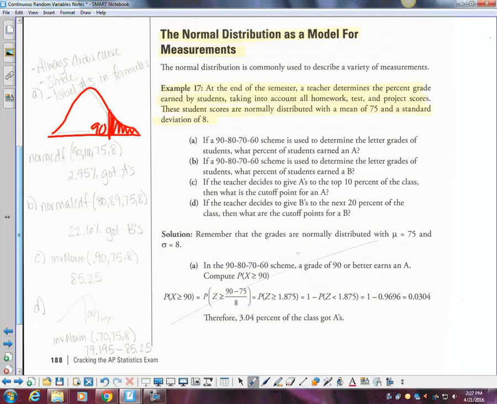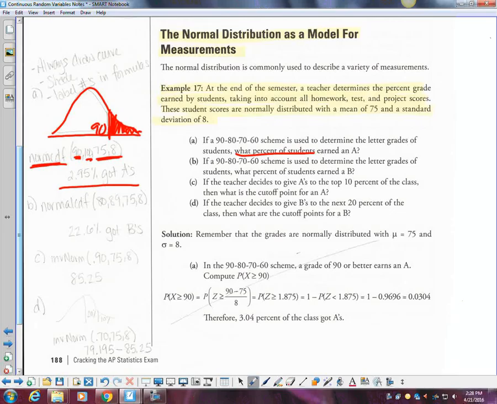So I'm going to normal CDF it because I want to know what percent. So I want to know how much cake. So how much cake is in here? So normal CDF. Now, I'm going 90 to 100. Why? Technically, grades can't go above 100. And then I got my mean and my standard deviation. Type that in, and I got 2.95% got A's. Not 2.95 kids, 2.95% got A's.